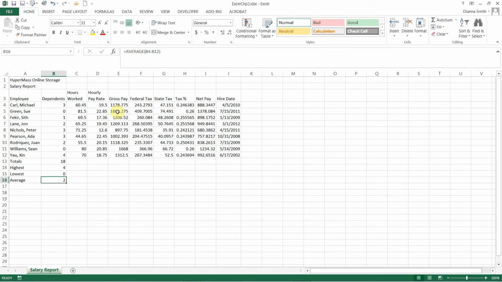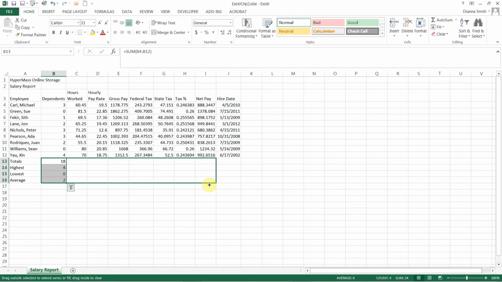Okay, so just like we copied these formulas all the way down here, we can do the same thing here. So with the white plus sign, select B13 through B16. And yes, I know in the book it's not actually there, and I'm going to take care of that here in a minute. So anybody who's kind of stressing out, don't worry, we're going to take care of it. So we selected with our white plus sign B13 through B16. Now I'm going to slide down to my bottom right hand corner with the black plus sign, no arrows, just the black plus sign, and hold down the left mouse button and drag it across to column I.